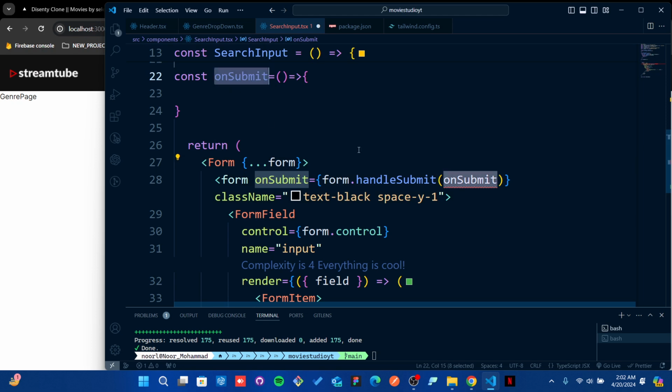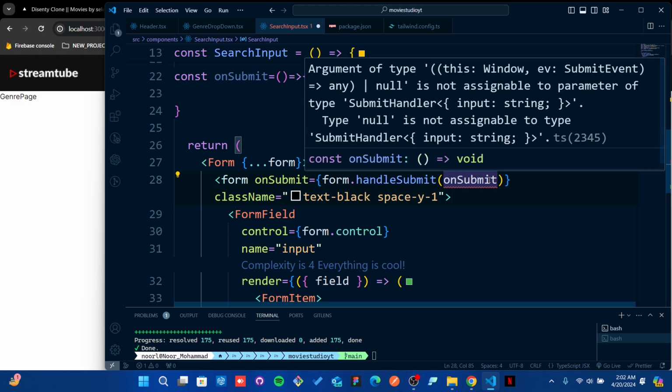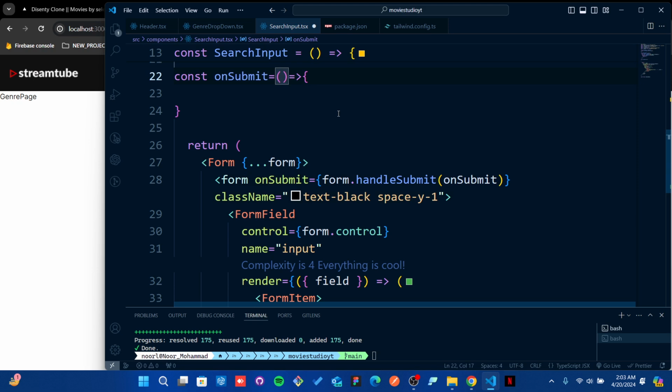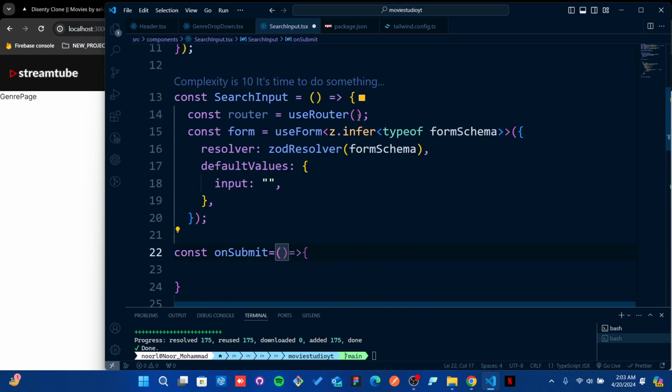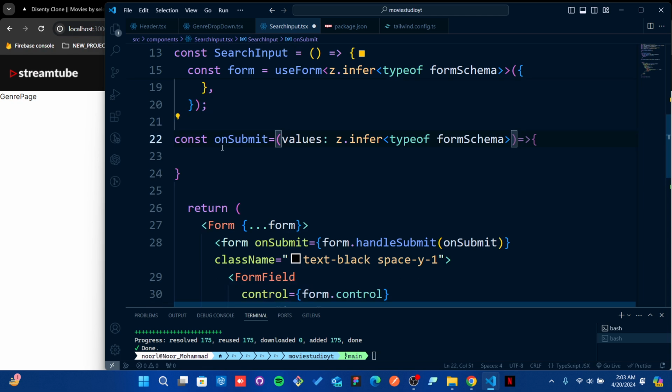I think it should be a similar name. Okay, onSubmit. So now for that onSubmit, we need to put the parameter, which is going to be values. So let's put that value here. Okay, oops, my bad. Yeah, that value. So it's just a type for that form.